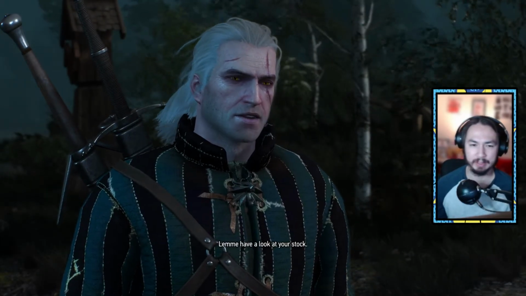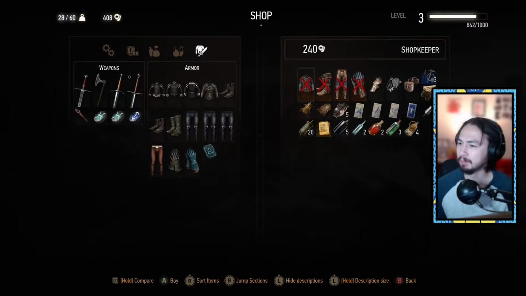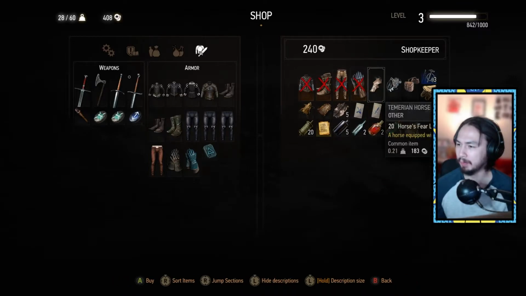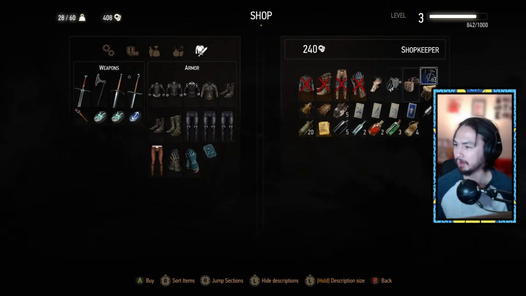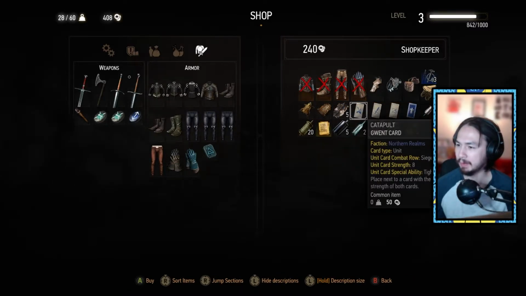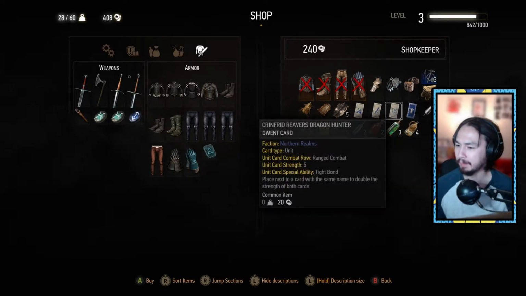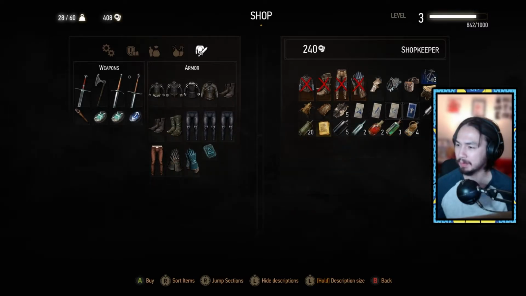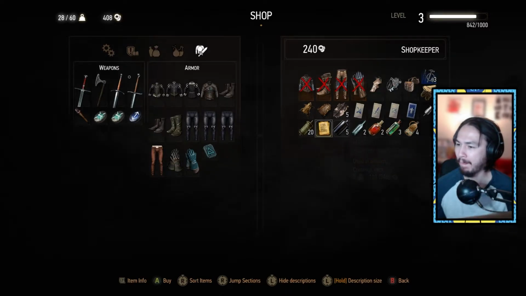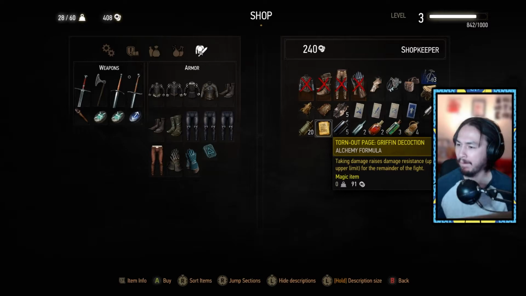What are you offering? Let's see what this guy's offering. Stark. Oh my god, this is like... Okay, requires level 4. Ooh, this is for my horse. Horse stuff. Tools. What's this? Catapult Gwent card. Some Gwent card stuff. What's this one? Cotton. Stuff down here. What's potions? Use an alchemy. Might as well take that.